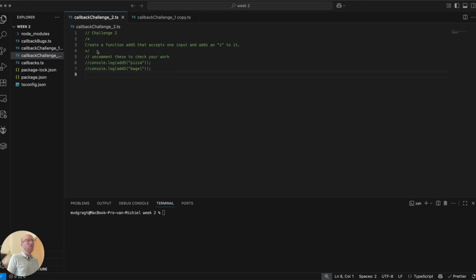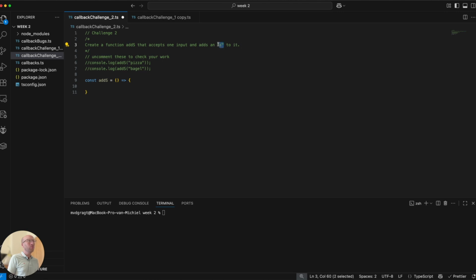Challenge 2. Create a function addS that accepts one input and adds s to it. Create a function addS, like so. It accepts one input and adds an s to it.